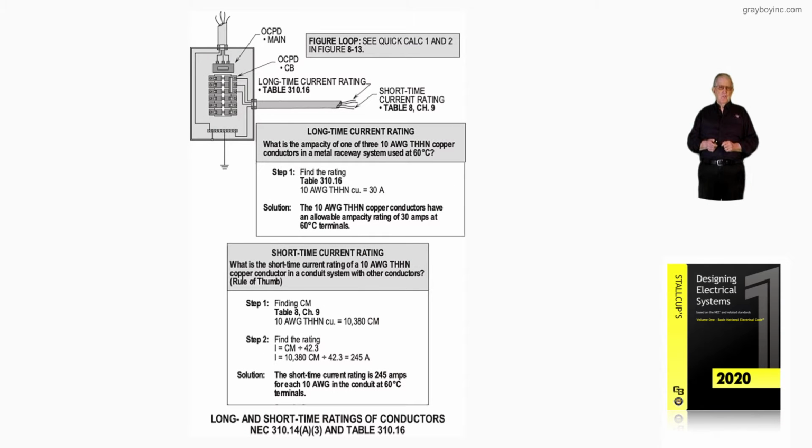Now this illustration deals with 3 or more current carrying conductors in a raceway in accordance with NEC 310.15(C)(1), as in Charlie. Now before we dig into this information, let's review notes 1 and 2 first, as well as the NEC loop. Now note 1, let's look at that and review it together.